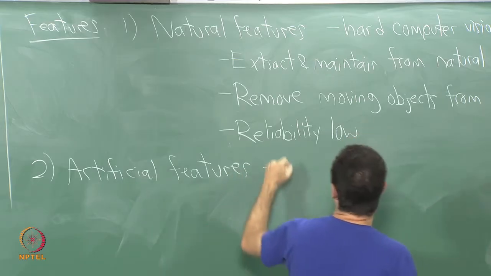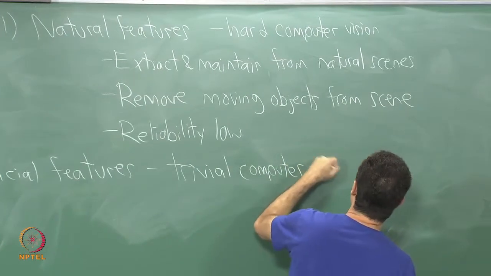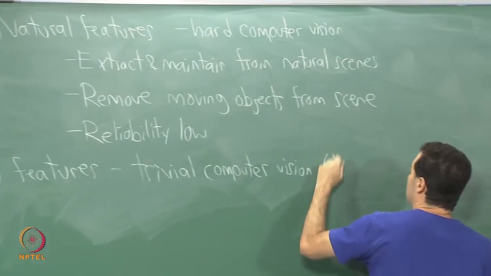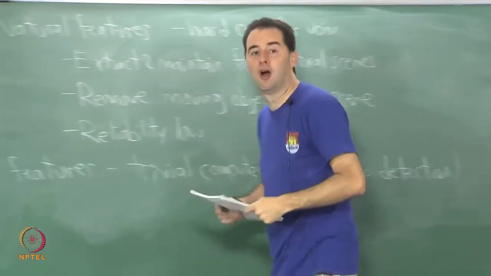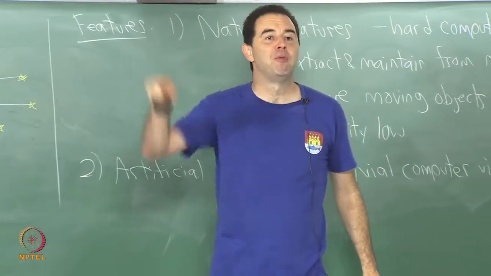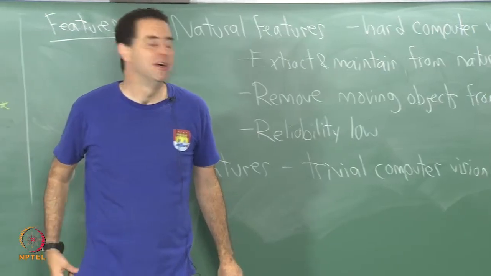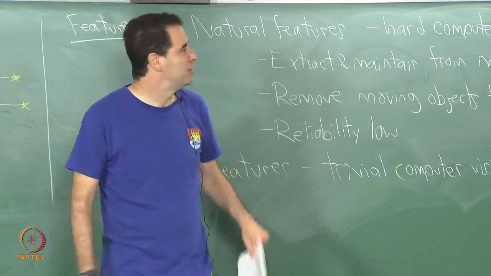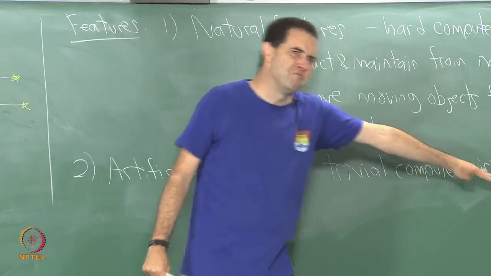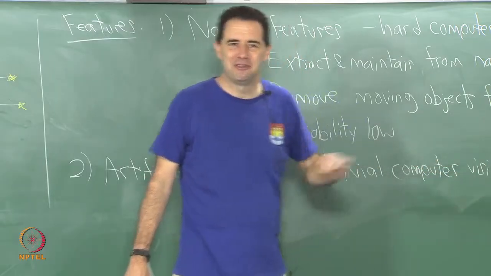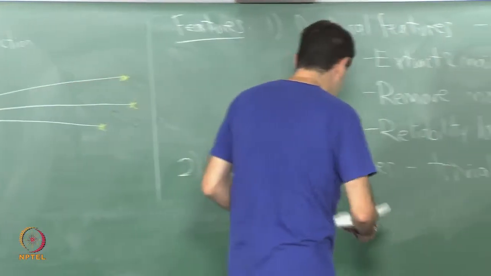And I would call this, instead of hard computer vision, I would call this trivial computer vision. Because most of it boils down to something called blob detection as far as the vision part. Right? You're not doing very much work other than trying to identify markers that you've put into the environment. So it boils down to some kind of blob detection or variations of that, whatever patterns you've decided to put into the environment. You just have to go and quickly scan those back out of an image. So you're not really doing the type of computer vision research that would make your computer vision professors proud, let's say, right? This is more like vision in 1971 or something, computer vision, challenges of that era, let's say.